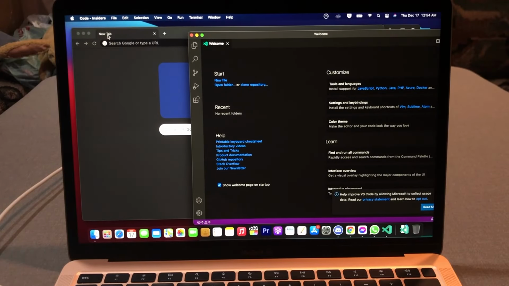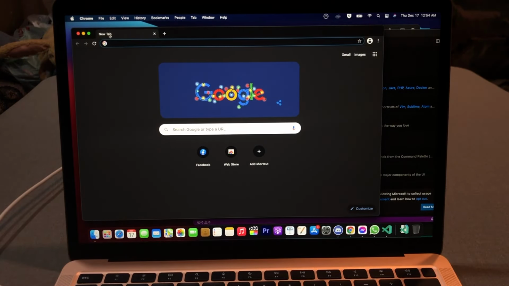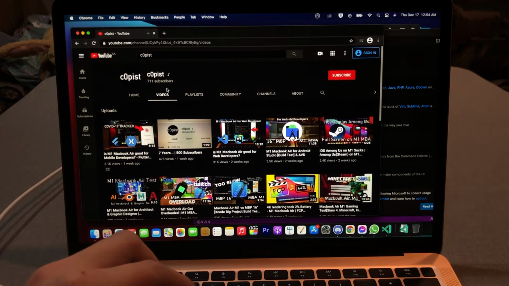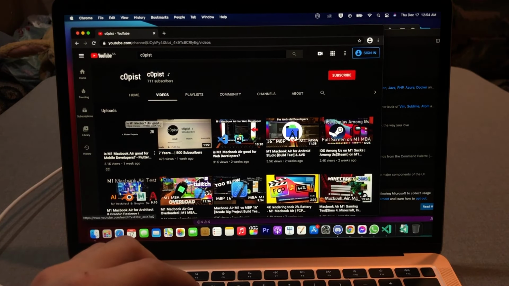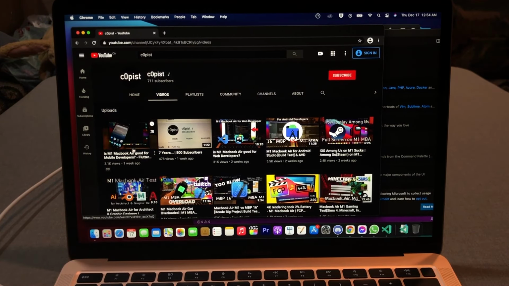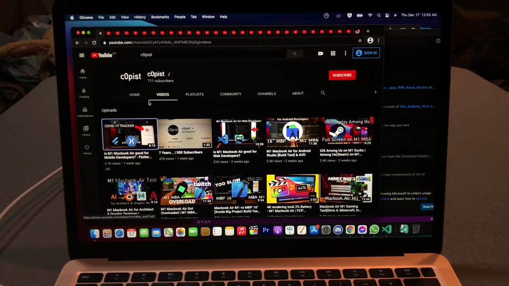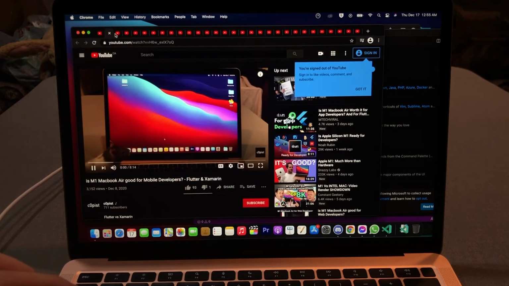And now I need to make 30 Chrome tabs. How do I do this? I'll run all of my videos at the same time, then maybe it's going to be 30 tabs. Let's see. So now I have 30 tabs of Google Chrome.